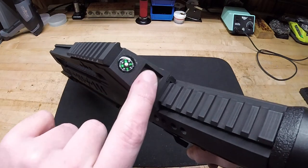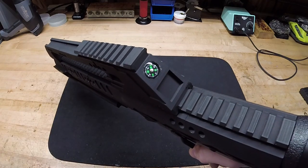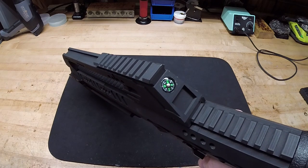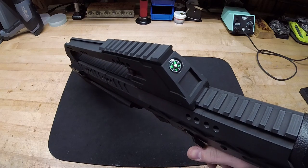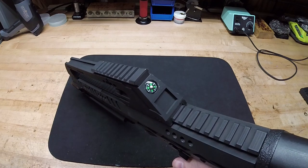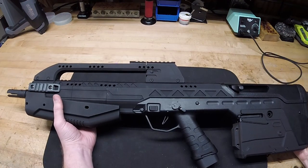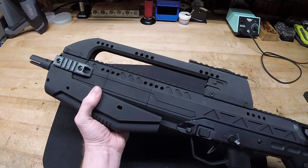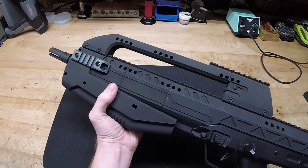Also, this kit doesn't come with the ammo counter, but Foundry Airsoft, at the moment, is actually designing their very own ammo counter for this kit. It's not known if it's going to be modular between any of its future projects, but we're just going to have to wait and see. I definitely suggest using the 3-round burst MOSFET to get that 3-round burst battle rifle functionality that just about anybody that would have this kit would really want.